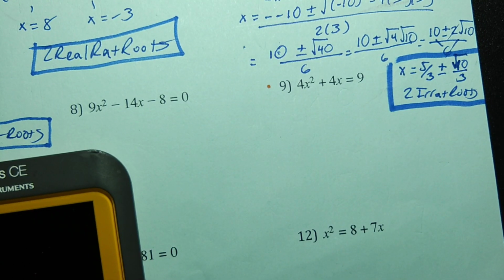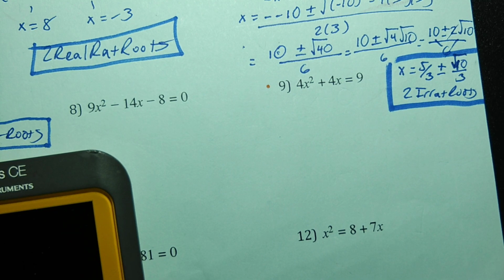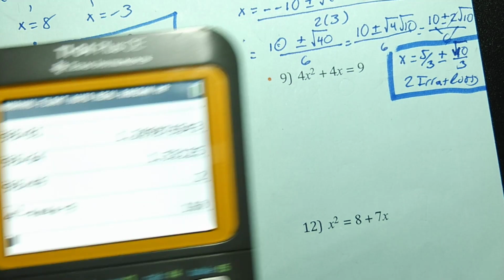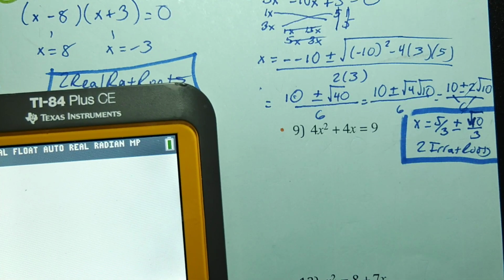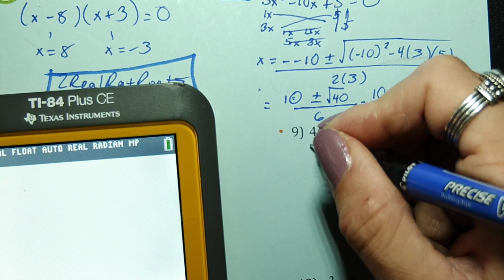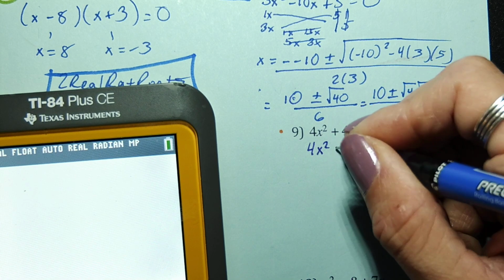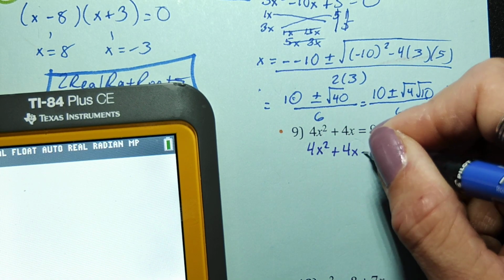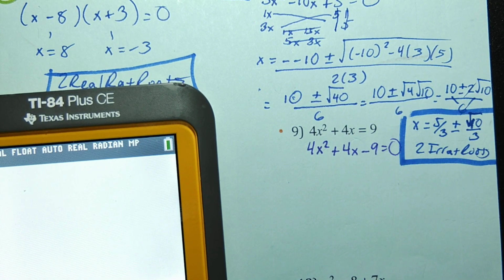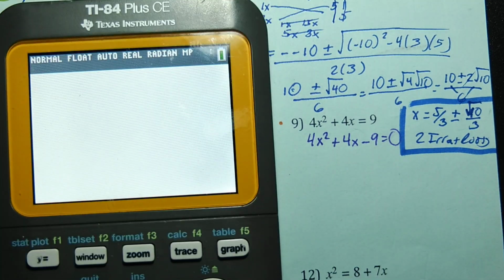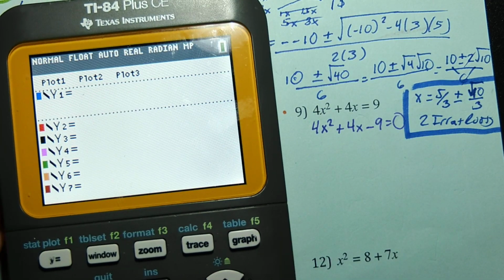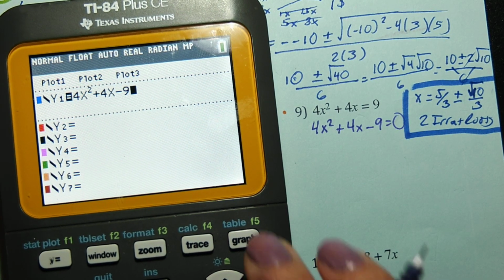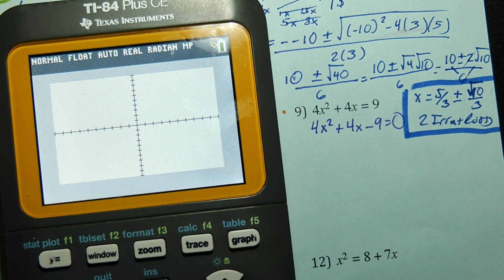So here, we might need to do the quadratic formula. We might be able to factor it. What should we do before we do anything? Put it in standard form. Whether we are solving by factoring or solving using the quadratic formula, it's got to be equal to 0 before we can factor it. Next, I'm going to go to my y equals and type this equation in to just see what the x-intercepts look like or don't look like.